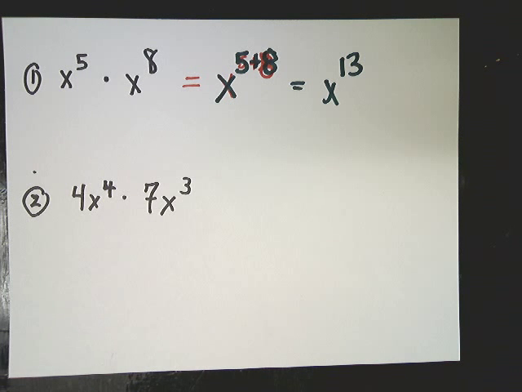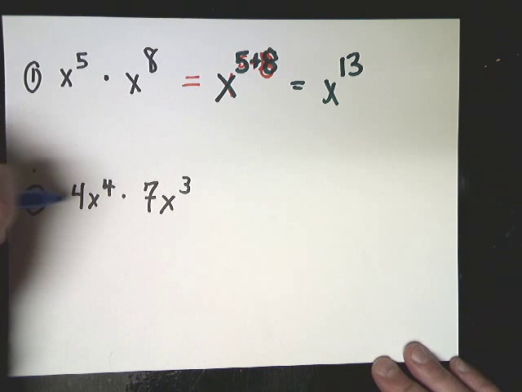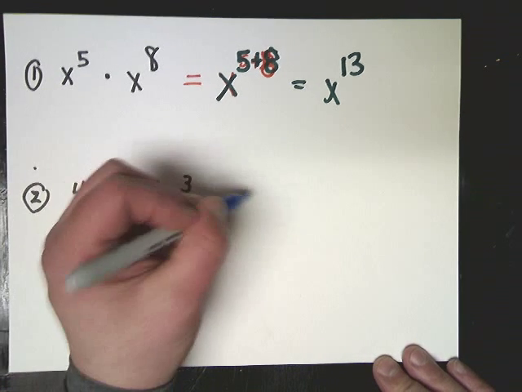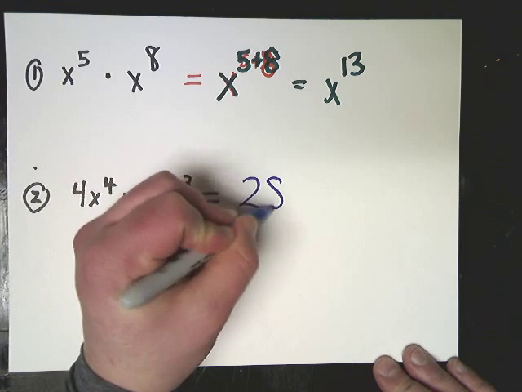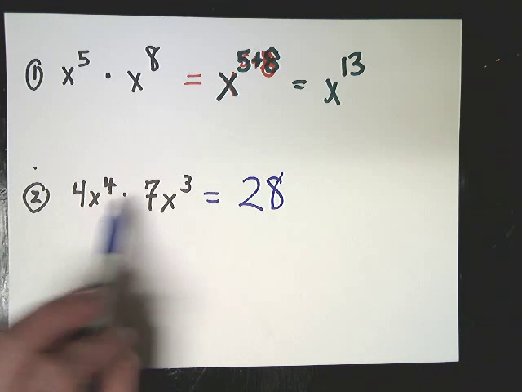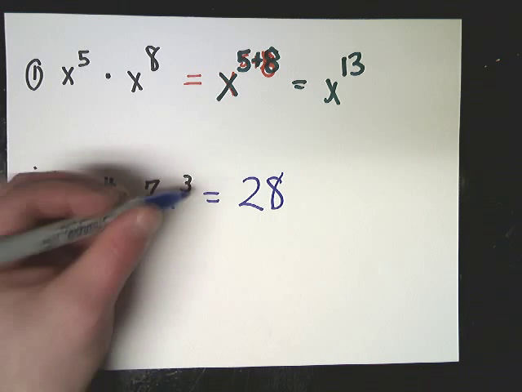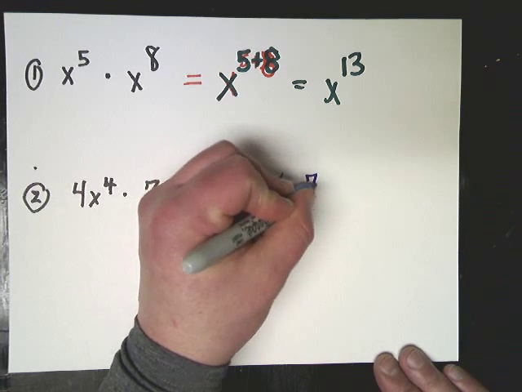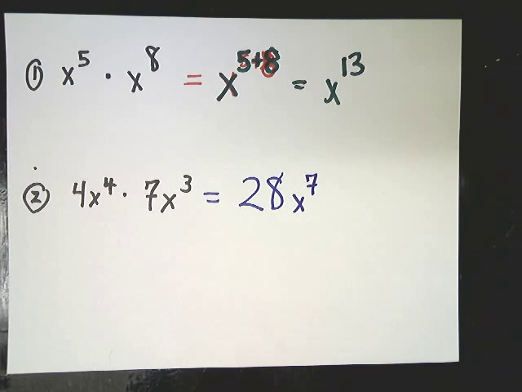In the next one, similar problem type. What we're dealing with more would be that we have actual coefficients that aren't 1. I just do what I'm told. 4 times 7 is 28. And from here, multiply the numbers, add the exponents. 4 plus 3, x to the 7th power. That's all you have to do on that type.